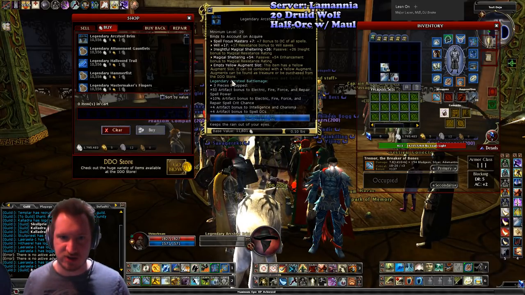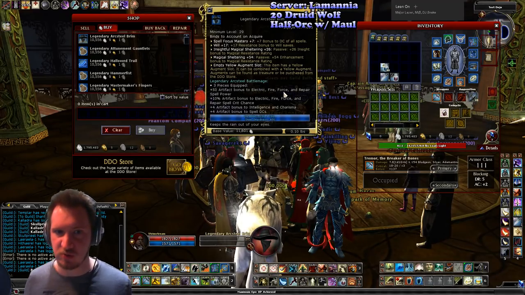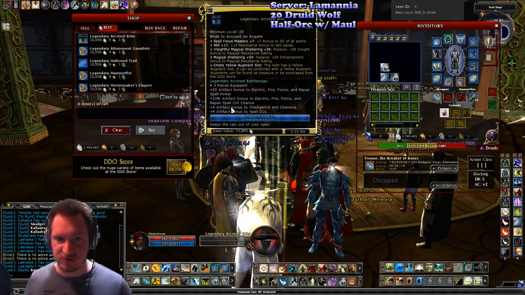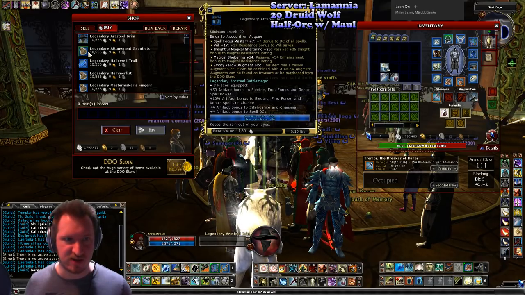And the set item, Arc Steel Battle Mage, it's a 3-piece set. 50 artifact spell power to electric, fire, force, and repair, so artificer stuff. 10% artifact bonus to crit for artificer stuff. Plus 4 intelligence and charisma, and plus 4 to spell DCs. Not bad. This is a really good item. I like that a lot.